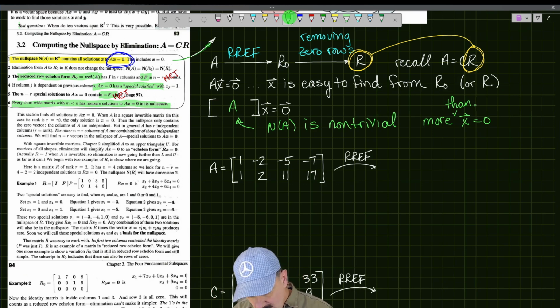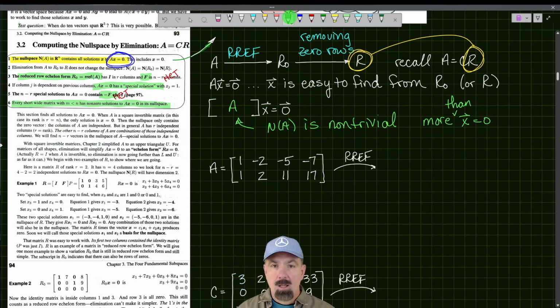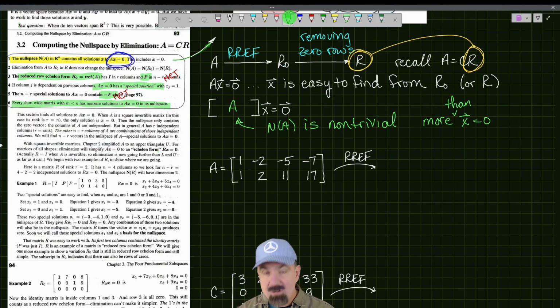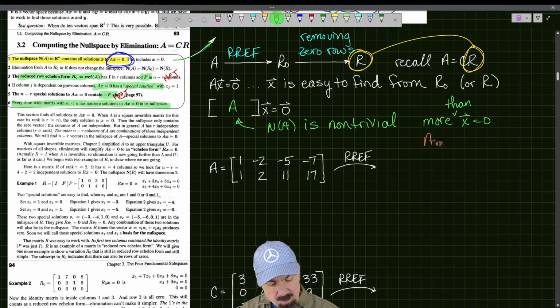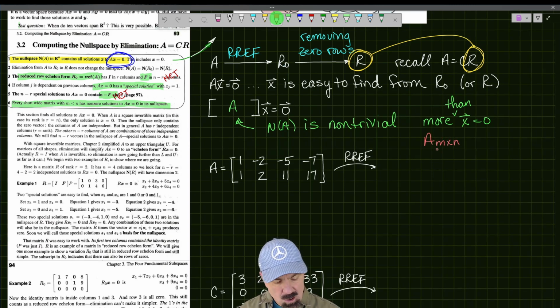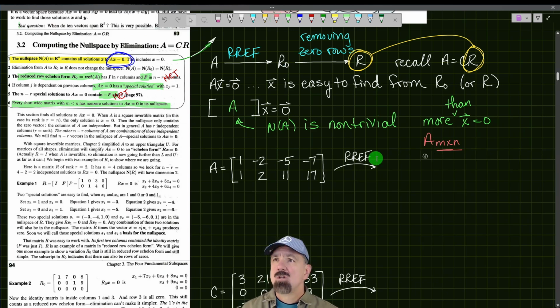Continuing on then, there's good conversation in here about the null space itself and the matrices under consideration. Remember what's different with chapter 3 from chapter 2. We are considering matrices that look rectangular. We're not limiting ourselves to square matrices. So there's no reason for us to believe that M is equal to N. So this conversation's in here, and definitely you need to read through all of this.